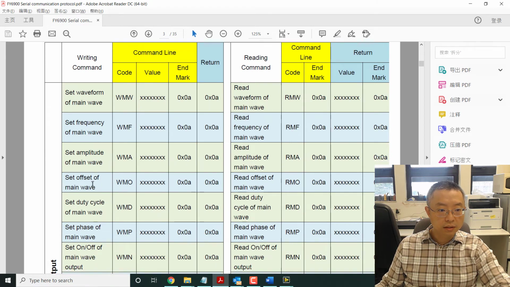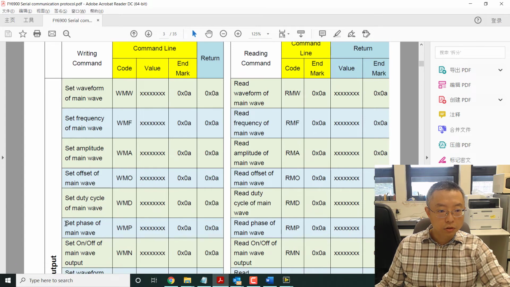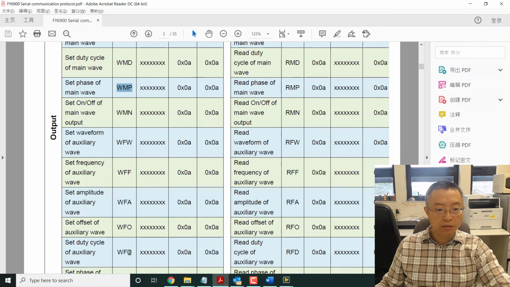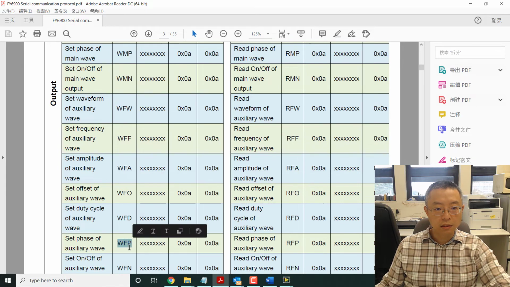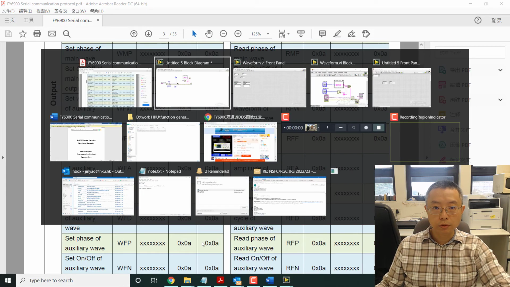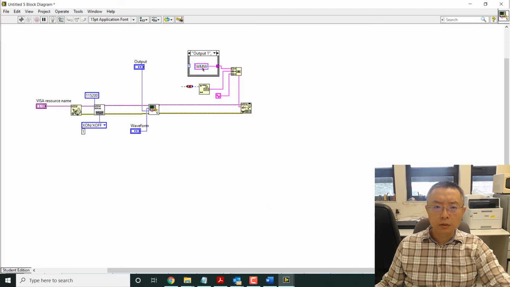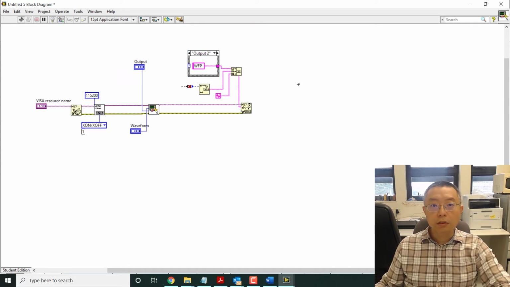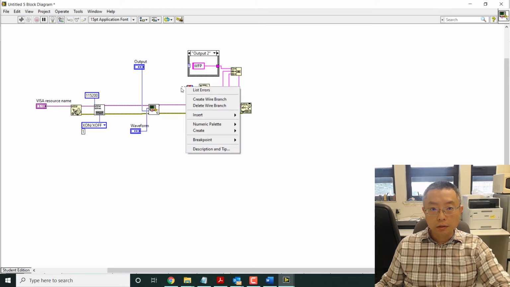In order to set the phase, setting the phase of the main wave is WMP. If this is WFP, that means it's the second output, output 2. So that is fine. WMF versus WMP, right? So P, okay, here.